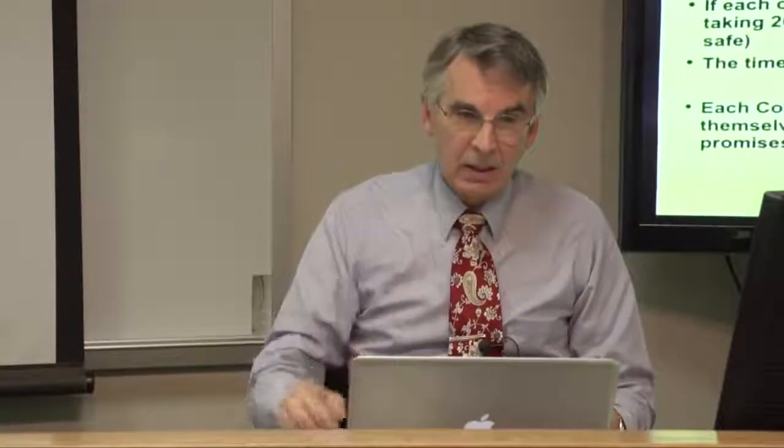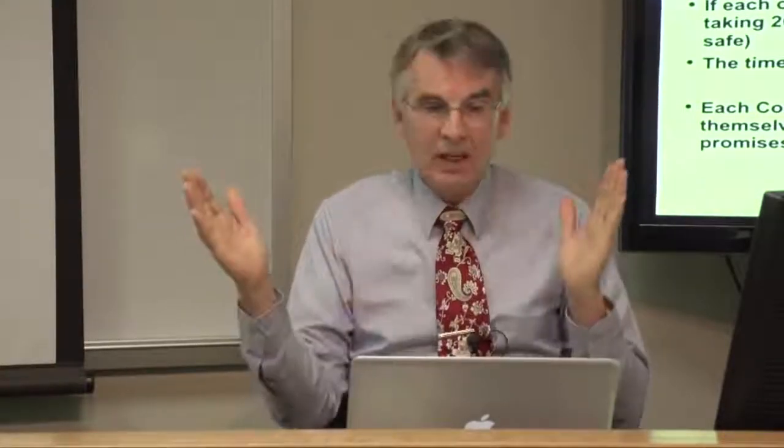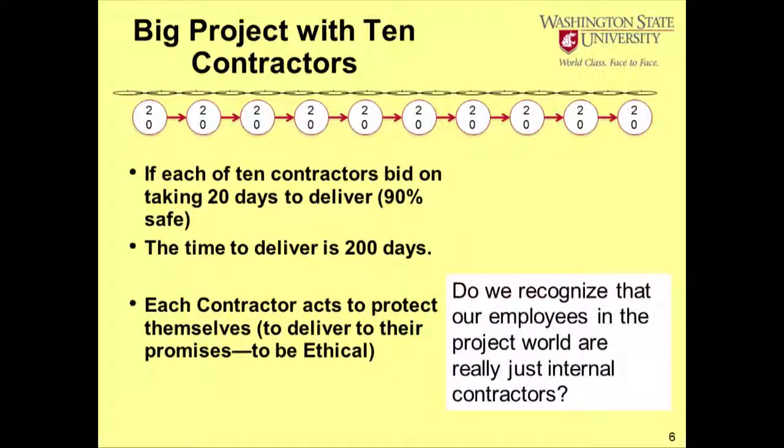Well, if I've got 10 guys, and each guy's a contractor, and they all want 20 days, the flow time from beginning to end is going to be like 200 days. So, I need to get 10 rolls of 6s. How many rolls is it going to take me to get 10 6s? Do you think I'm going to get it in 200 rolls? Well, yeah, I hope so.